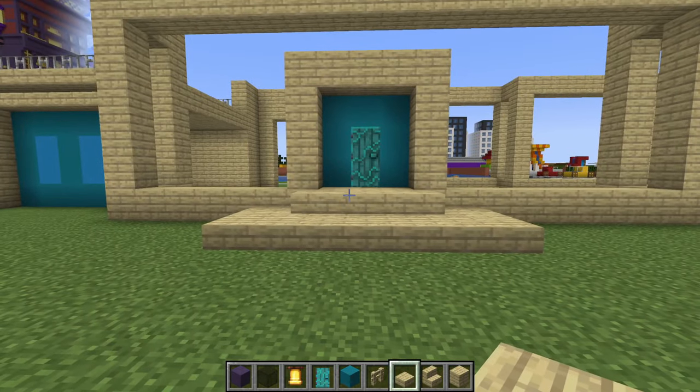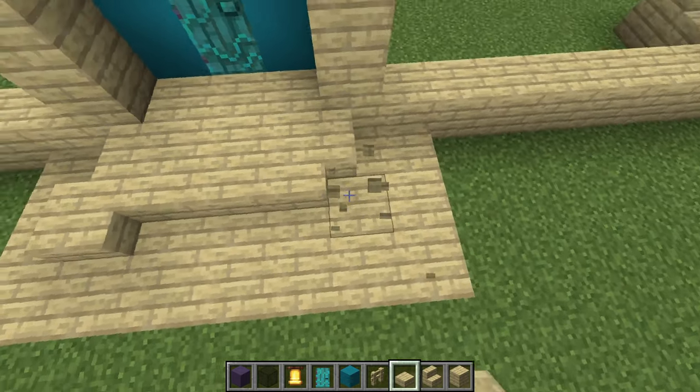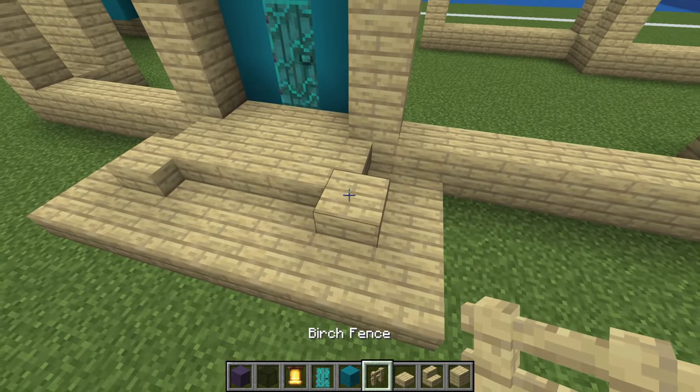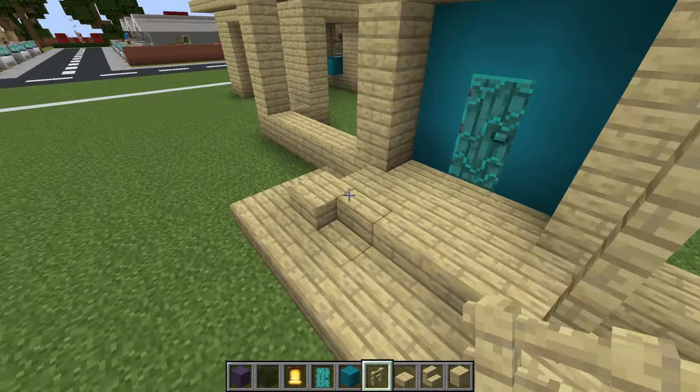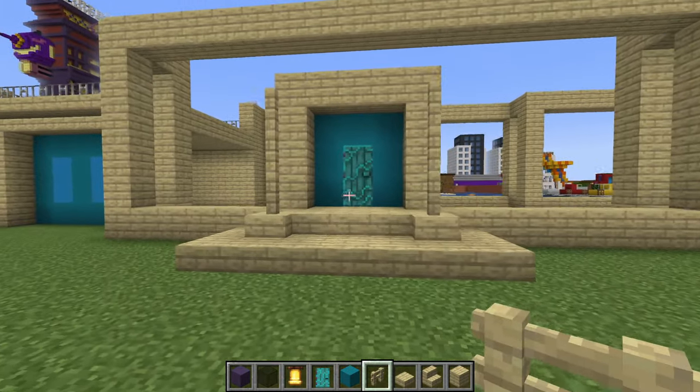We are then going to add a row of birch stairs around this, with a row of slabs around the stairs, just like so. And we may have to convert these corner blocks here into planks, there we are, because then we want to place 1, 2, 3 birch fence on top of these plank blocks.